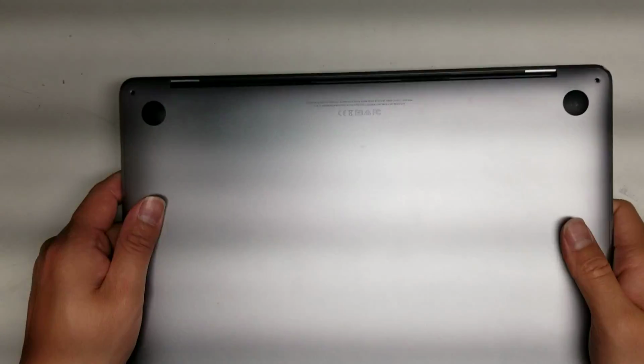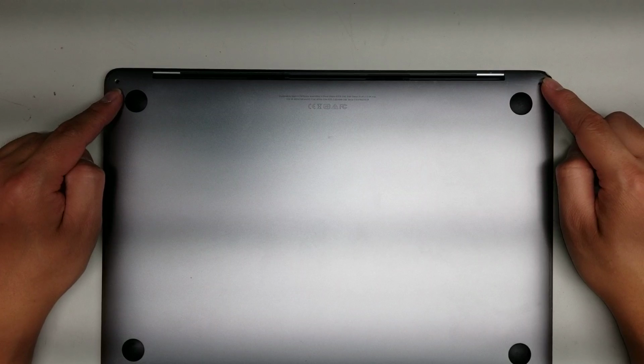Alright, so I'm going to show how to replace a battery on this MacBook Pro model A1708. So first what you want to do is undo all the screws from the bottom. You'll need a pentalobe. This is like a star-shaped screwdriver. This is 1.2, so that's a standard MacBook screwdriver. So just remove the 2 here and then the 4 on the bottom.